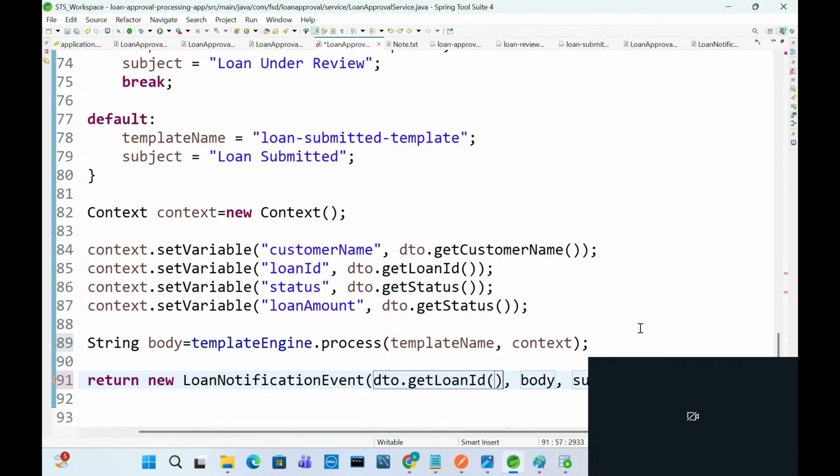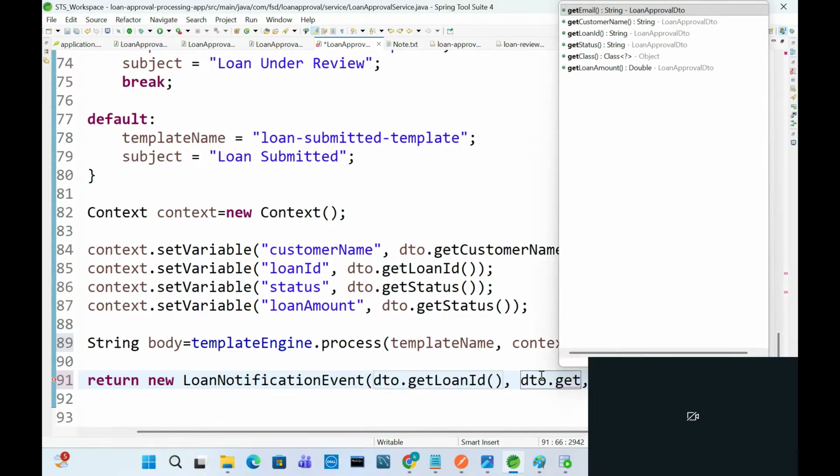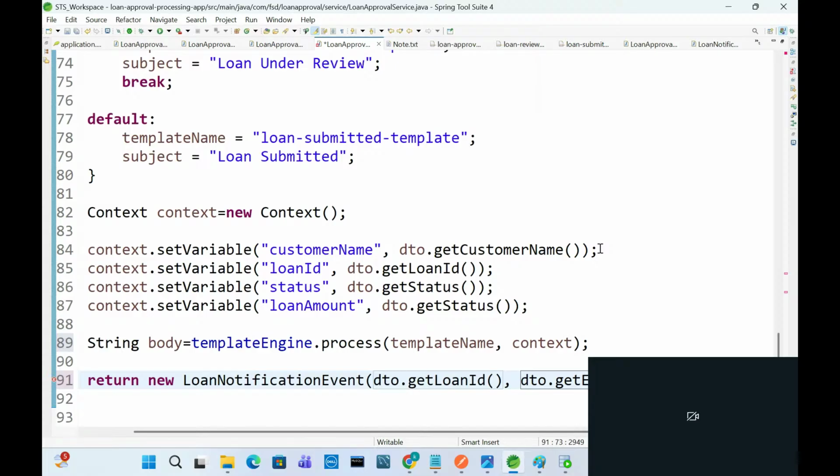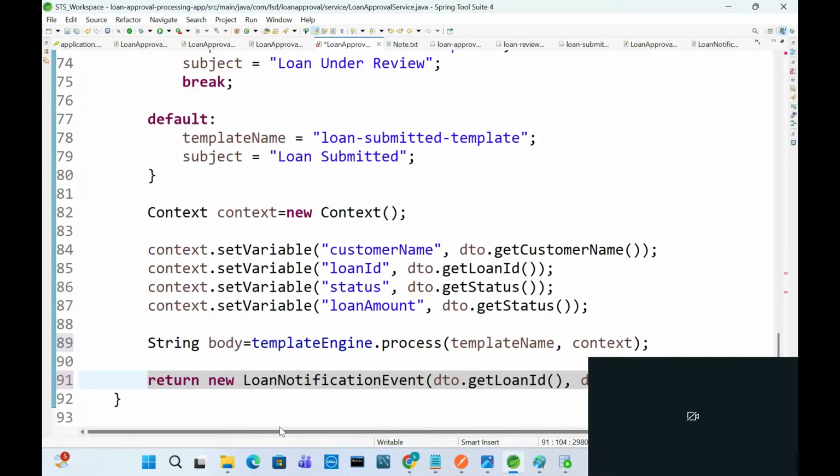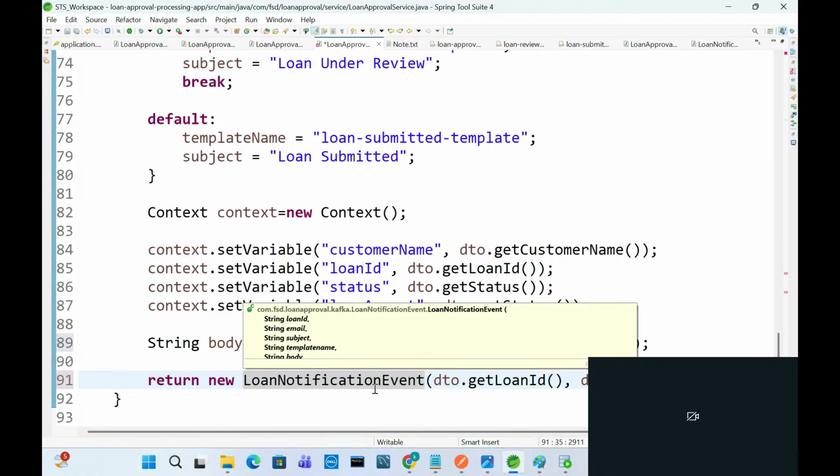After that, dto dot get email, dto dot get subject, and template name, body, semicolon. So this is done, right?